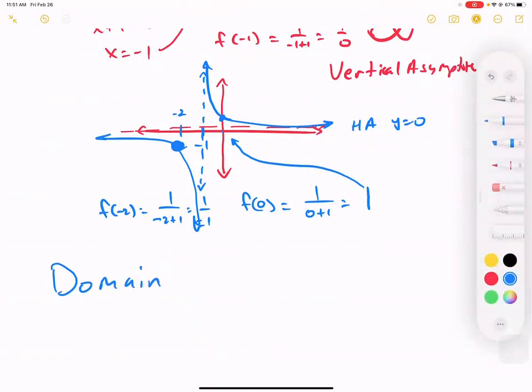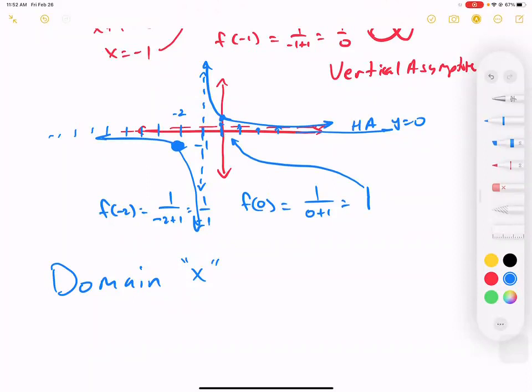And the domain is our x values, okay? What x values am I allowed to use? Were we allowed to find x at 0? Yes. How about x at 1? Yes. X at 2? Yes. X at 3? Can I go all the way to infinity? Yeah, sure. How about on the negative side? -2, -3, -4, -5, -6? Yeah, we can find all these values and we can find a related y value. But what value were we not allowed to use? We weren't allowed to use 0.